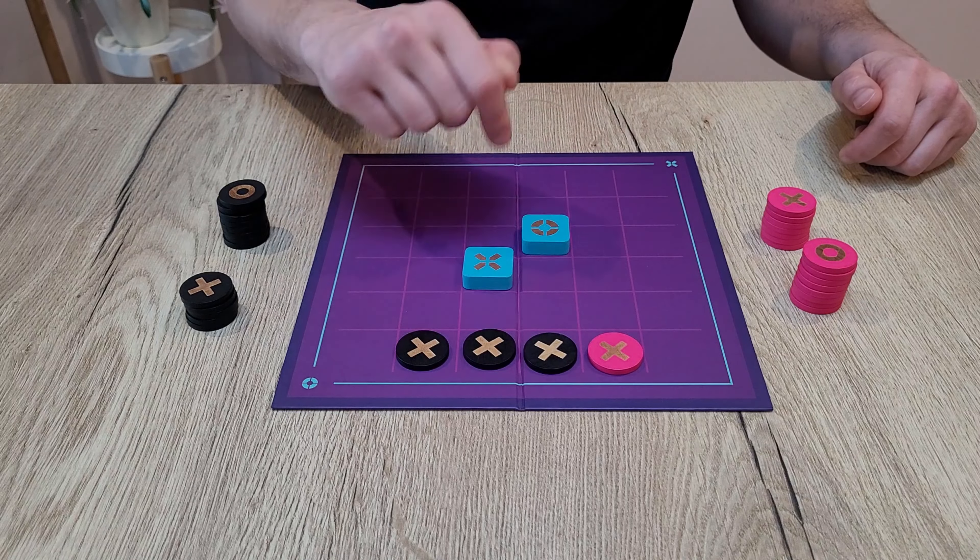The mechanic of the game is very simple. Each player in turn moves any of the totems as many squares as they want in a row, vertically or horizontally. When you stop, you must place a piece of the same symbol as the totem you played on an adjacent square around the totem's position. No diagonals.